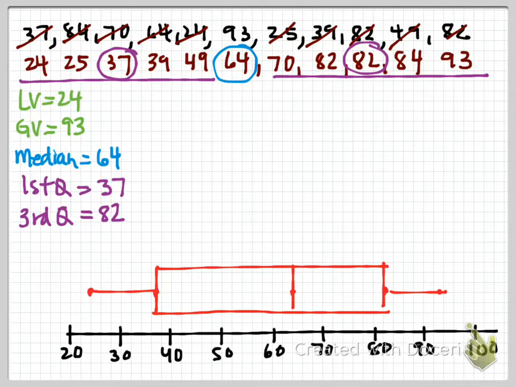Okay? So again, the worst thing you're going to have to do is figure out the mean of the 2 numbers that your value falls between. Do you want me to do one more where you have to figure out the number that's the first quartile, the median, or the mean because it falls between values? Are we okay with that? Are you okay? Do you need to see it?